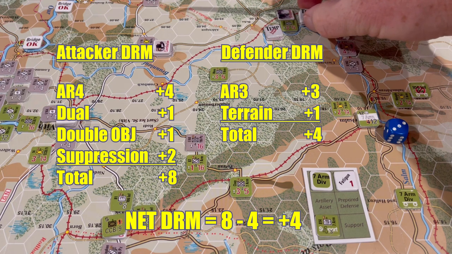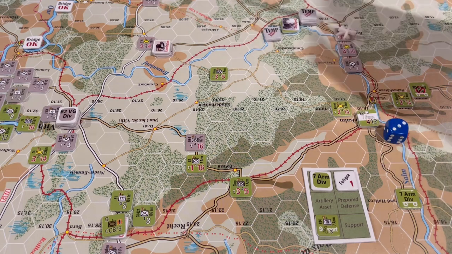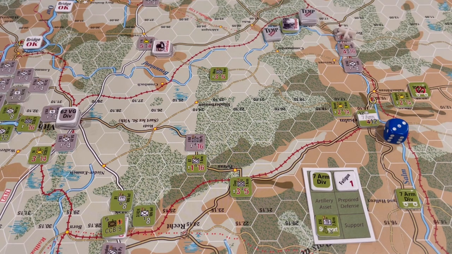This actually isn't that bad of an attack. We have a plus four on the regular combat table. Let's see what happens here. They only need to roll, well, basically anything but snake eyes, and they will be able to enter the hex. Let's see what happens here. They rolled a seven, becomes an 11. That's going to be a D1 and automatic retreat.